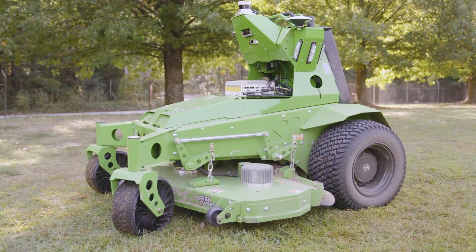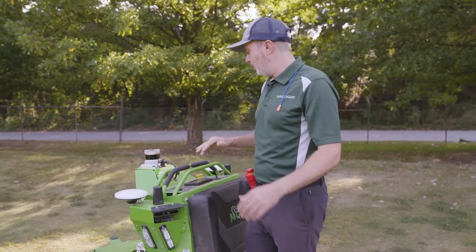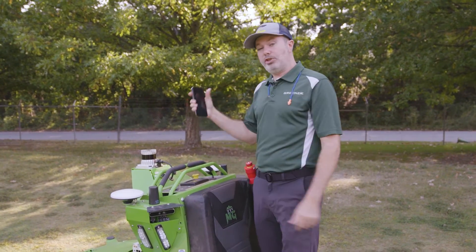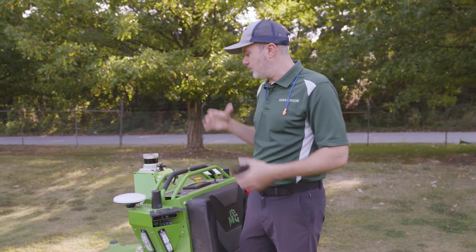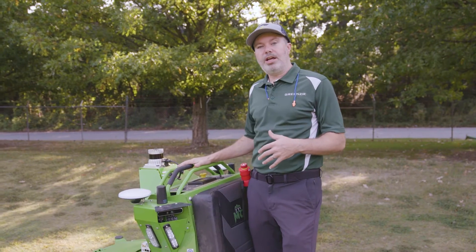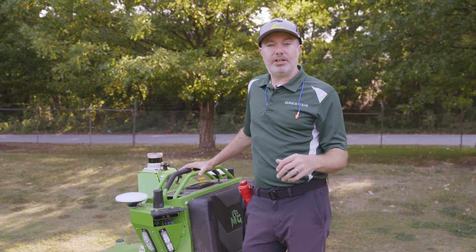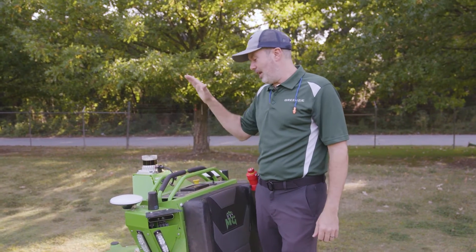That is the full production setup. I want to stress that this machine itself is a prototype; we have pilot machines that are further along, more dialed in, and in the field getting real usage. This mower uses the app a little more than other models — it doesn't have a map button, so we use the phone for that. You scan the QR code, punch in your pin code, and you're good to go. It contains all the Greenzie software, and customers who have Greenzie equipped mowers can use maps they've already made. You could show up with this mower, load a saved job, and hit go without needing to mow the boundary again. Crews running mixed fleets — Greenzie equipped Mean Green and other models — find all maps are compatible.